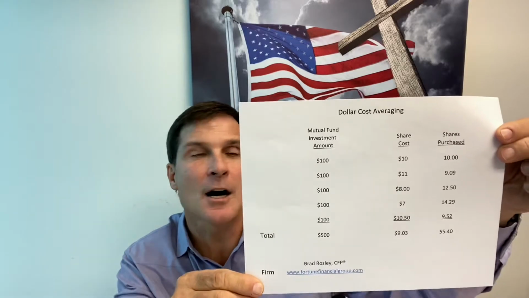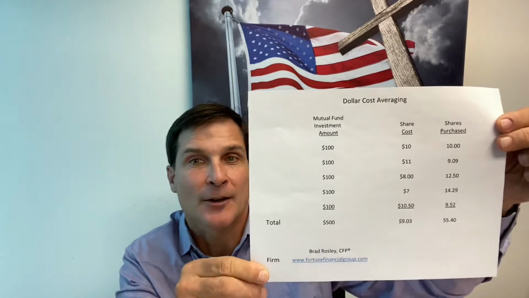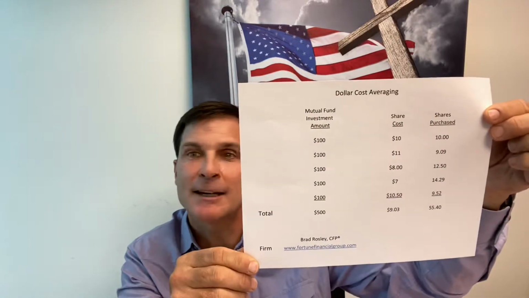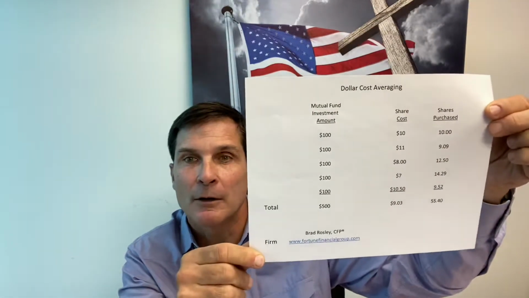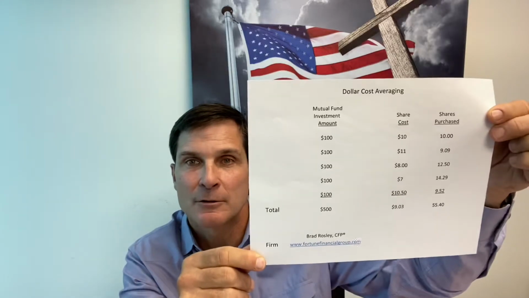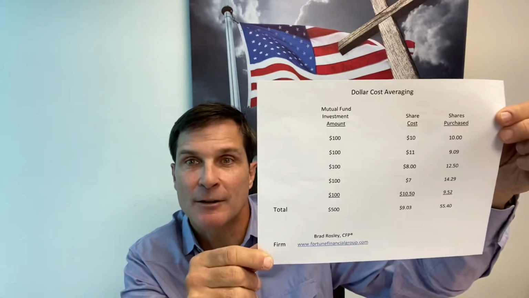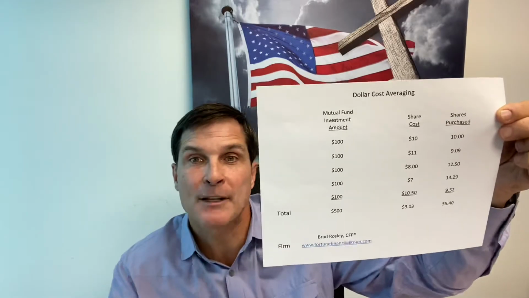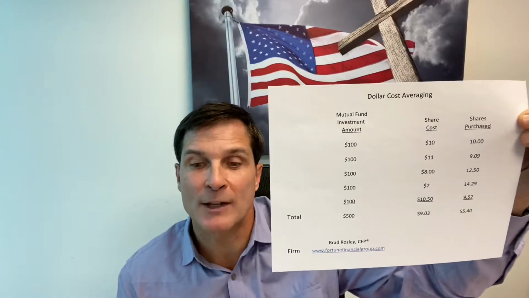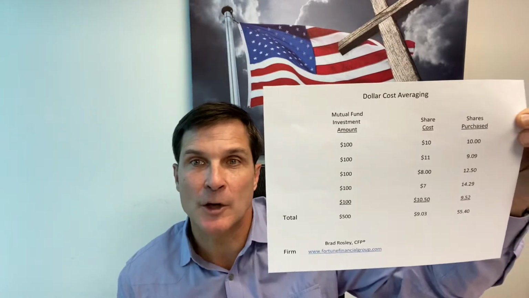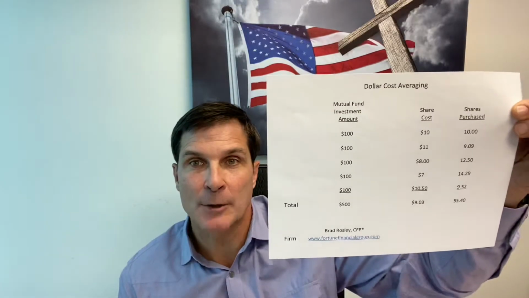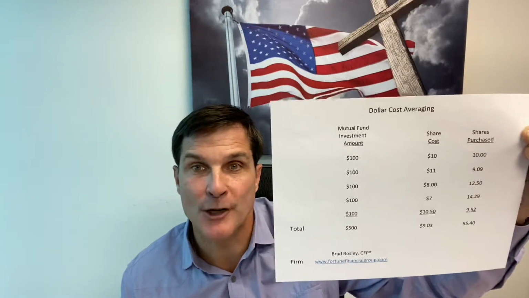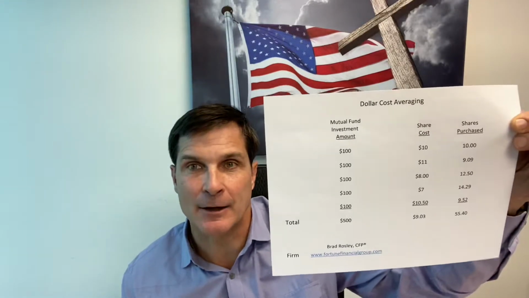And if you invest $100, doesn't matter if it's $100 or $100,000. Let's just use $100. And the share price is $10 a share. Well, that'll buy you 10 shares. Your average price per share is exactly $10. You've only made the one purchase. Now, the next month, just like what happened in our stock market in 2020, let's say the share price went up to $11. Well, now the price is higher, so you're going to buy fewer shares, 9.09 to be exact, at a higher share price.